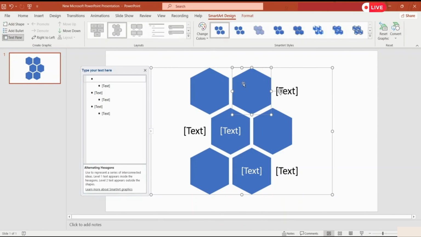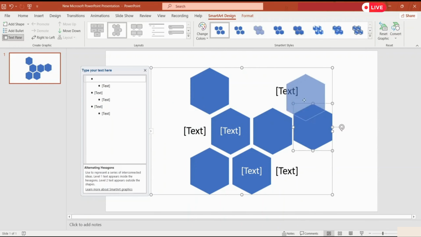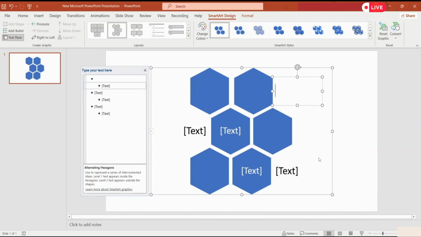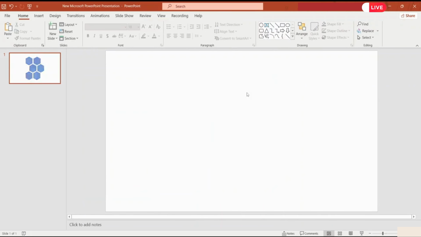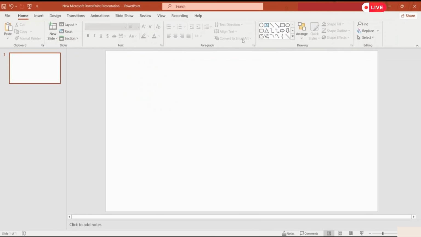So this is very simple, right? Select each and every one you want and change it according to your desire or desired place. Very simple, right? Now as we're done with it, I'm going to click on delete. And now you are also able to do it. If you've seen my previous video, you can also turn bullets or words directly into SmartArt graphics by converting them from Home, Convert to SmartArt Graphic.